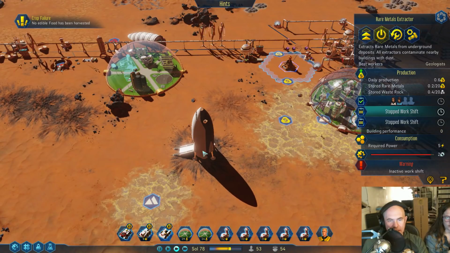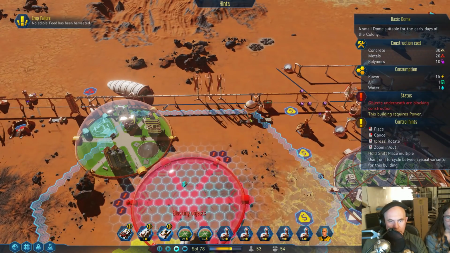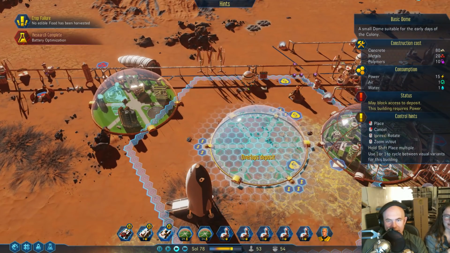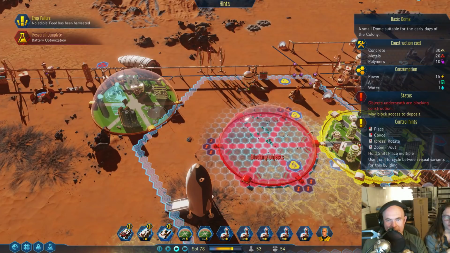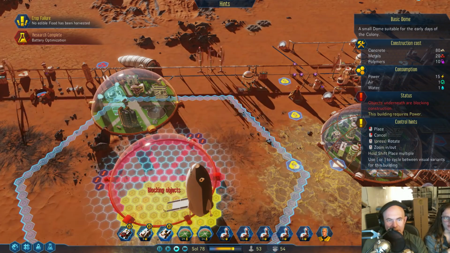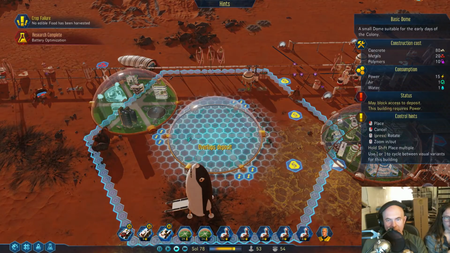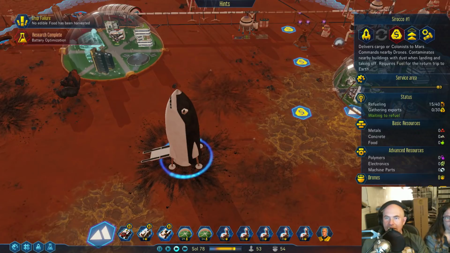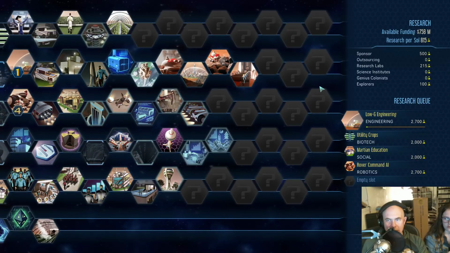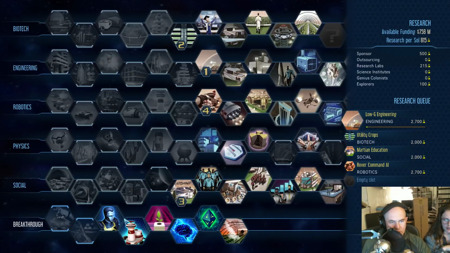So what I wonder is, if I build... I'm really curious now. When you build a dome, can you build a dome that just hooks directly into another dome like that? Research complete. This is Sims, but on Mars. It is kind of like Sim City. No, it's Sims. Sims is different. Sims is better. Blocking objects. So that kind of fits there. That overlaps the deposit. Okay. And this, I'm going to let it take exports because we need the money. 758. Okay, low G engineering. I like how scrolling makes it.